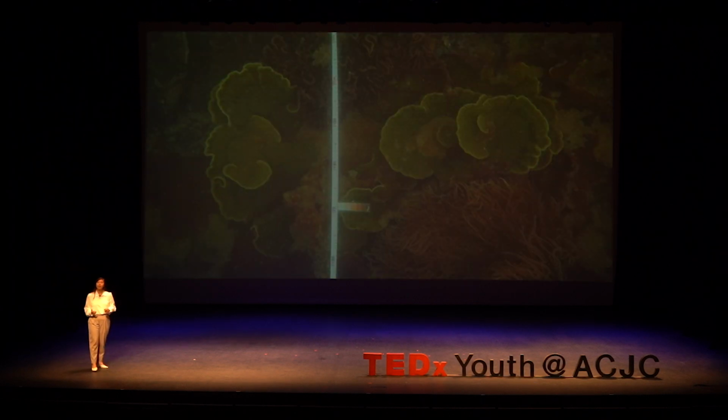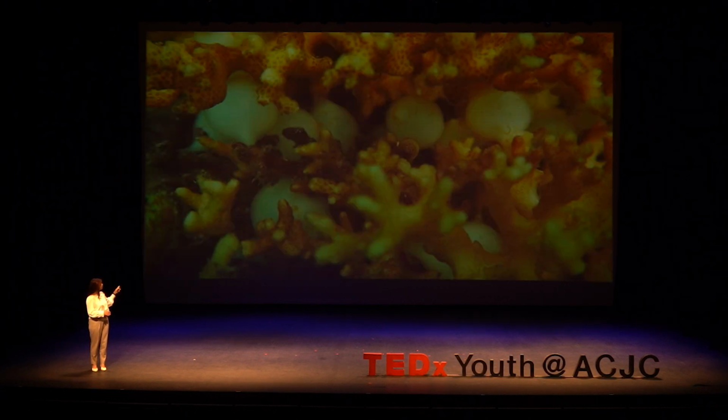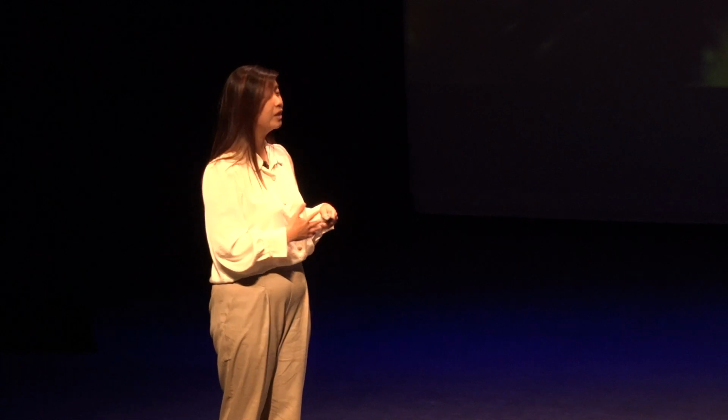So a lot of my time is also doing reef surveys where we check the coral to see whether they are doing well. Are they doing okay? And then to see also some of these interesting things that we find. So these are actually not ping pong balls. Do you know what this is? So this is actually the eggs of cuttlefish. Okay, very nice to see biodiversity within this kind of coral reef as well.